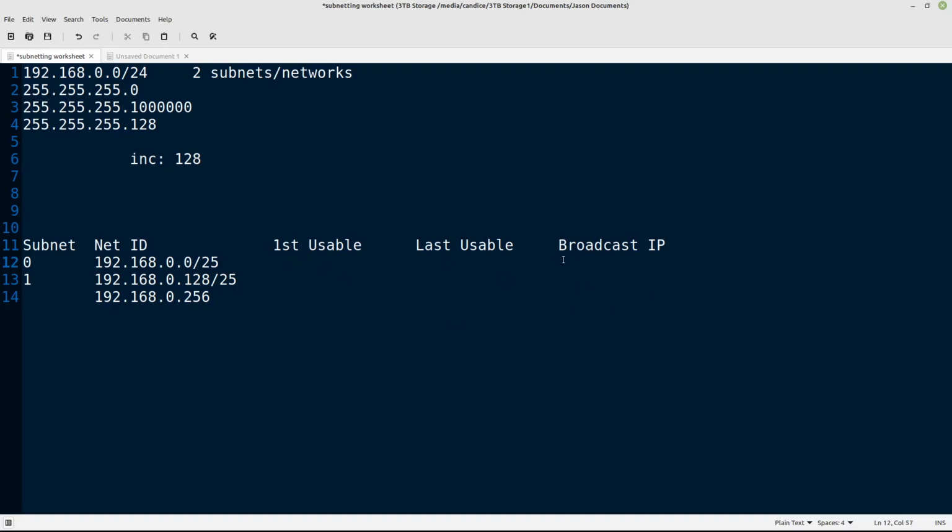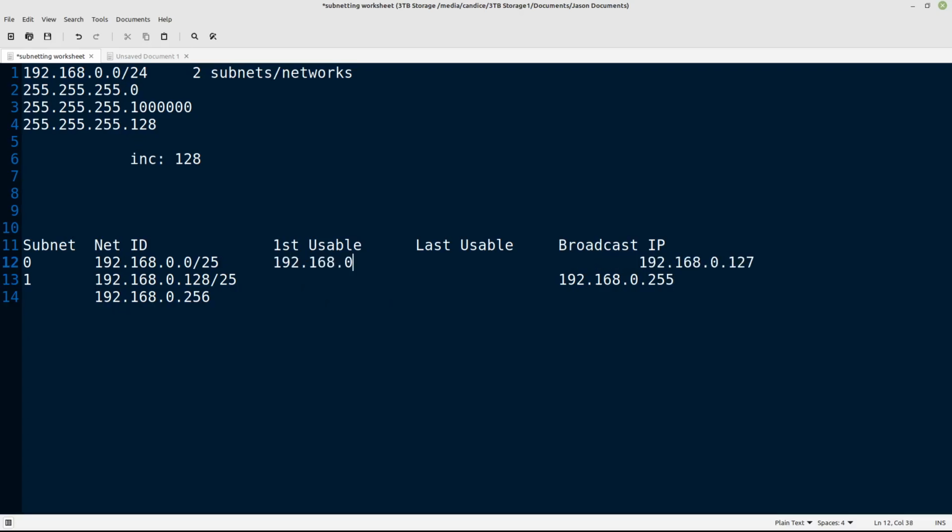We've been doing a lot of this in the lab. So our broadcasts now are going to be 1 IP less than the next network in sequence. So this is 192.168.0.127. This one's going to be 192.168.0.255.